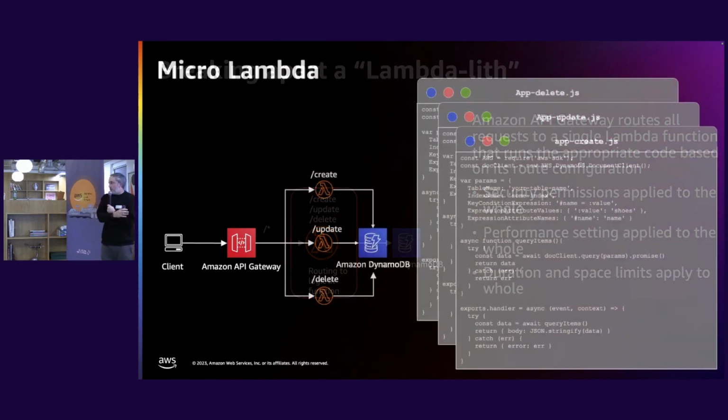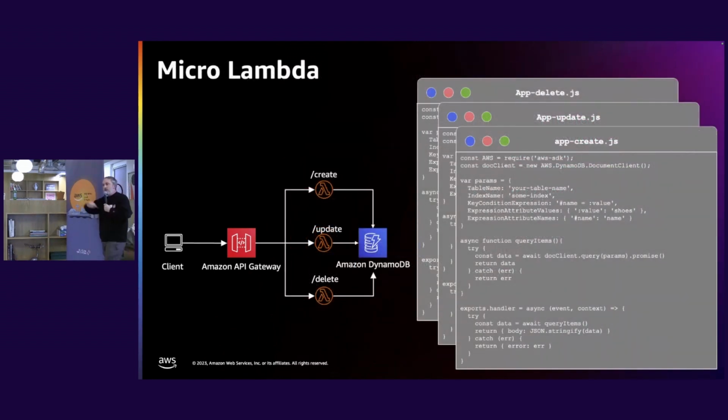This is what lots of people will tell you to do. This is a good step. Split that function out into 3 separate functions, one for each one of those actions. So I have one to create, one to update, one to delete. What does this help me with? Well, now each one of those functions is only able to do that one thing. So my application is already a lot more secure.